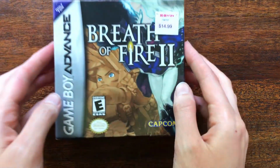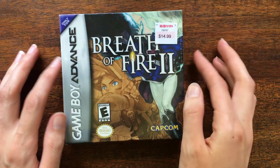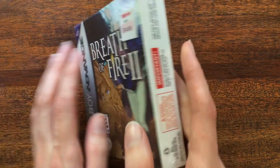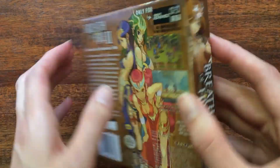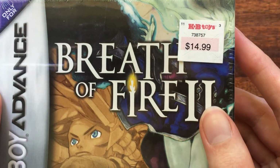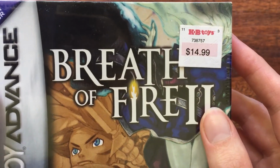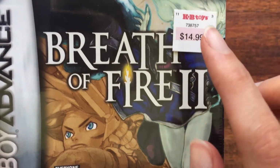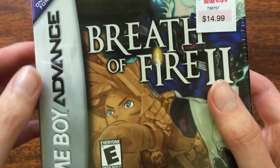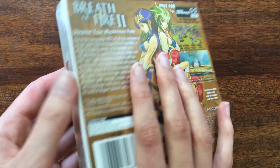So we have an unboxing today. Breath of Fire 2 for Game Boy Advance from KB Toys. It is factory sealed still, never been opened, from KB Toys. KB Toys, I've never been to one, but from what a brief Wikipedia glance told me, they rebranded as Toys R Us. And Toys R Us has been out of business for a little while, just recently. So, yeah, a long gone relic of the past.